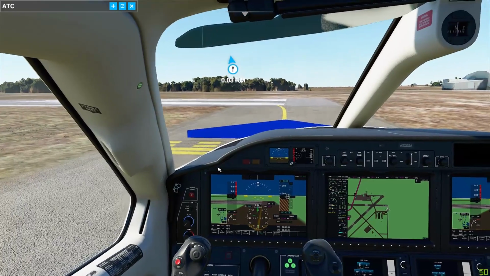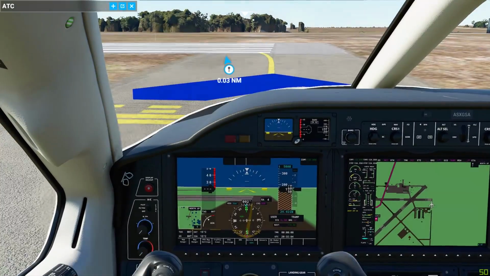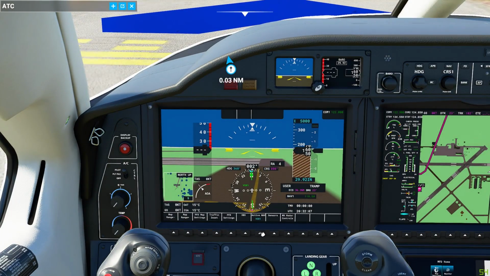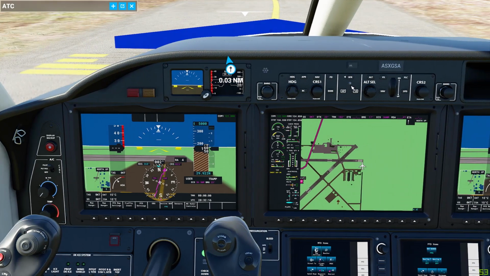Okay, welcome back. We're now holding short of the runway, and we'll go ahead and set up some important things. One important thing to note here is we want to be on the active nav of the Flight Management System, which is our GPS. Next thing we want to do is set up our autopilot so that after we take off, we're good to go. We have 5,000 plugged in here. We'll go vertical speed, and I like to go 2,000. Not negative, 2,000 feet per minute. It's a good climb speed. One thing I like to do is take off in heading mode, and then we'll switch over to nav later. And then yaw damper on. We usually want to wait to turn it on, but for now we can leave it on. And we should be good to go.